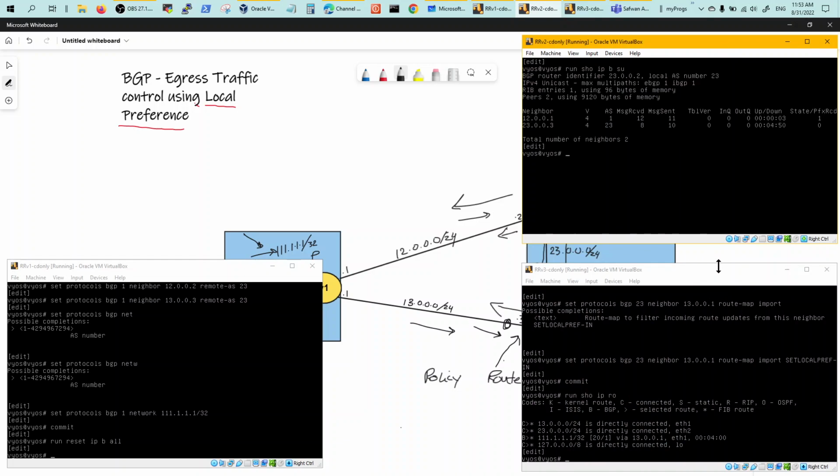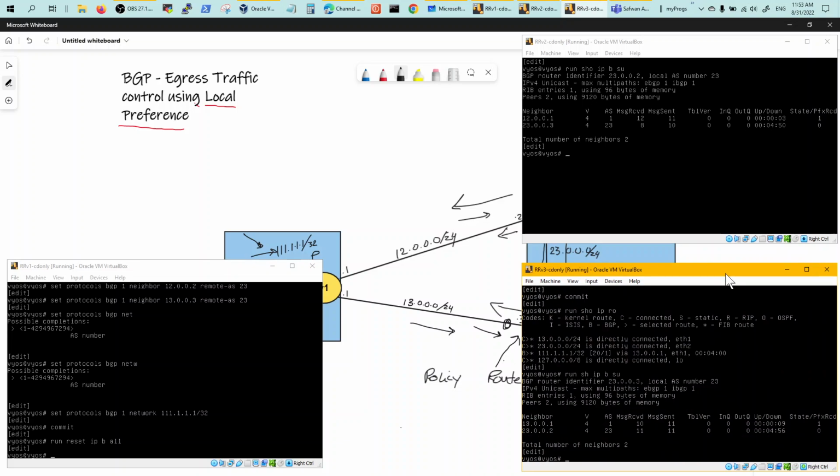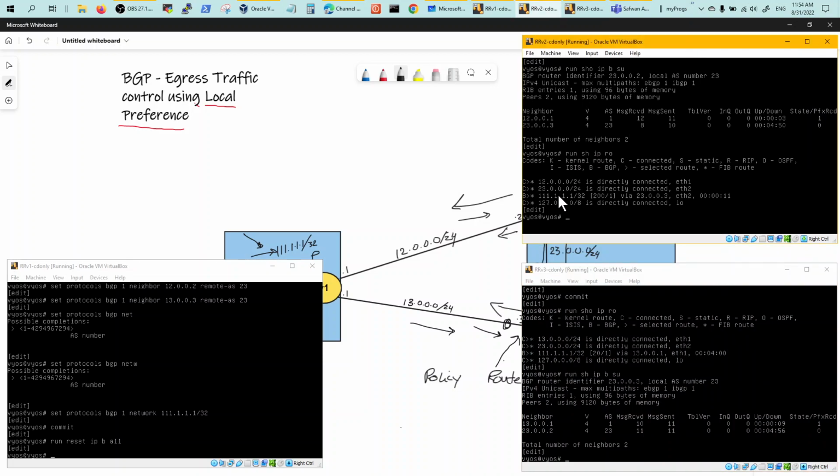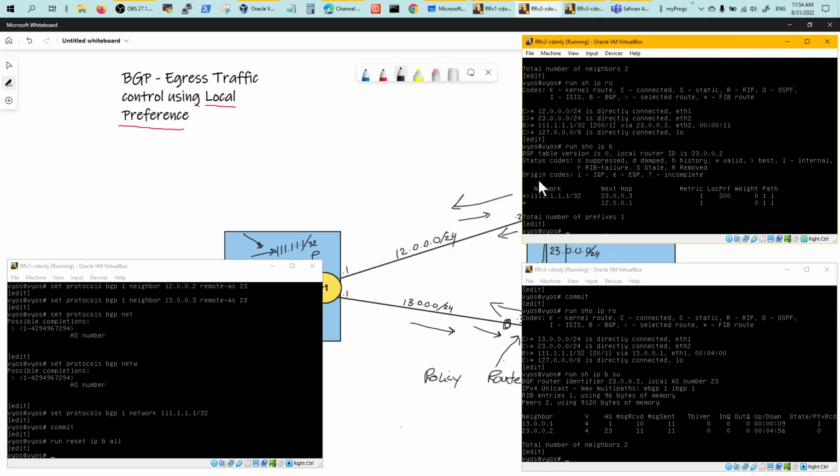It's up. Show IP BGP summary, up. Check out the route here. Run show IP route. Look where it's going from. 23.0.0.3. Let's show IP BGP.